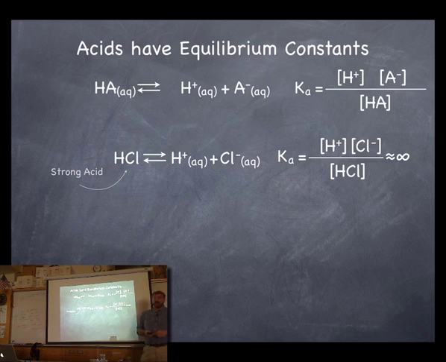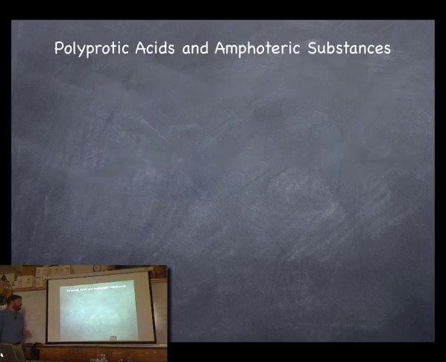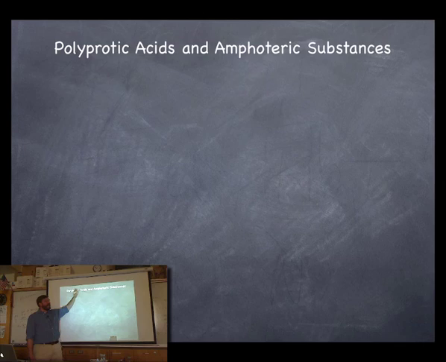We then really have to think about doing equilibrium calculations to calculate how much hydrogen is in the solution. And that's the key driver of a lot of chemistry. What's the concentration of the hydrogen ions? Okay? So we need to get at this hydrogen ion concentration. That's the key thing that would be hurting our fish. That's the key thing in how potentially dangerous some solution is. But just before we jump into that, we need to talk a little bit more about some names, some vocabulary. Okay? We need to talk about polyprotic acids and amphoteric substances.